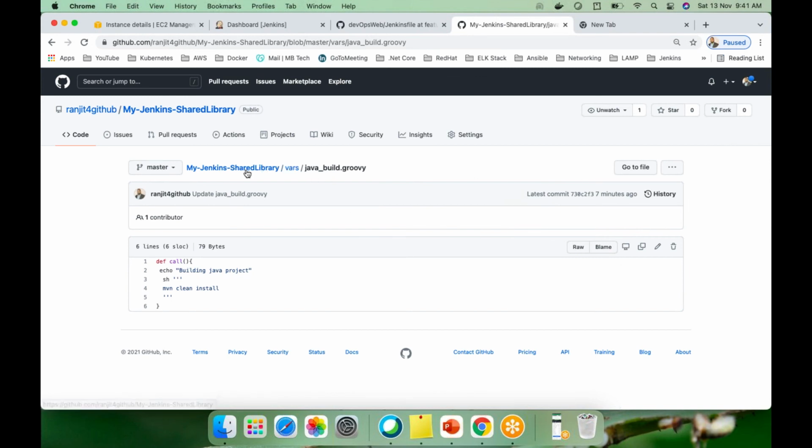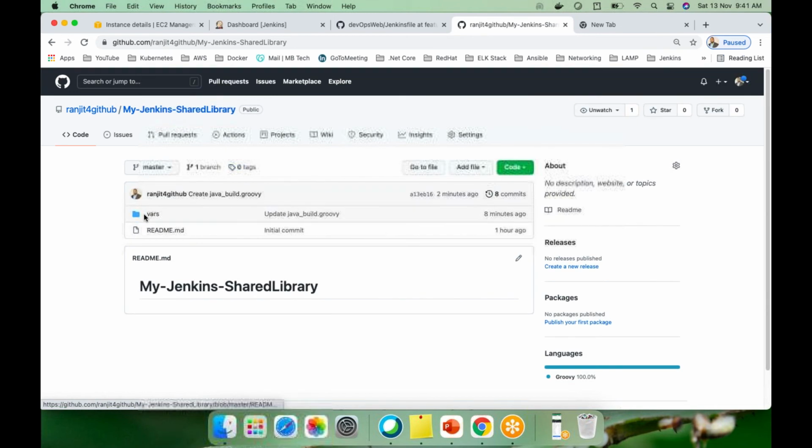If you see my Jenkins library, I have only one folder. I have no other folders. If you want to add some information, you can add it there, or else you can just ignore it, no problem. It's optional. In real-time work, usually it will be only var, or source only. There will be different folder mechanisms, so it has different strategies also.